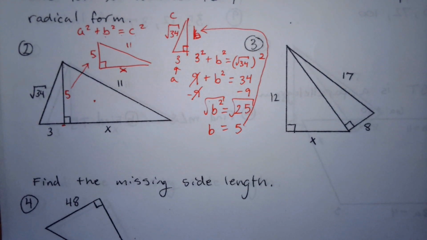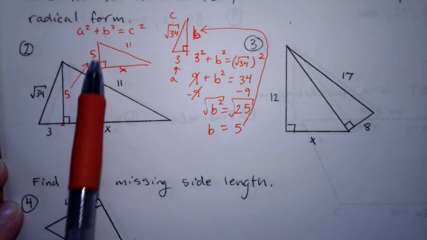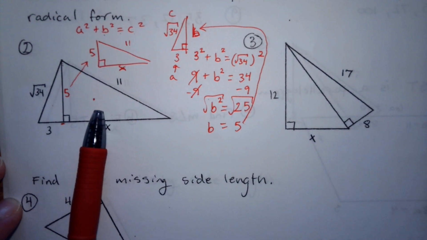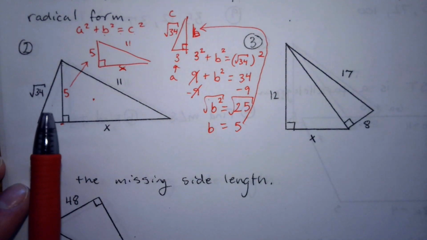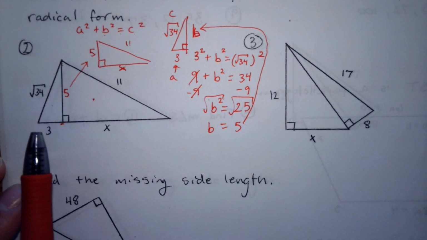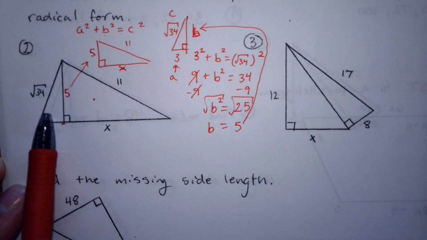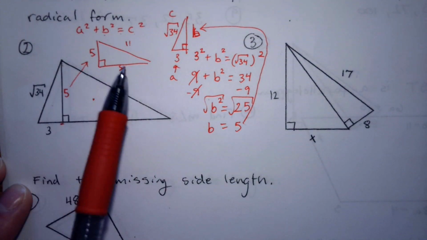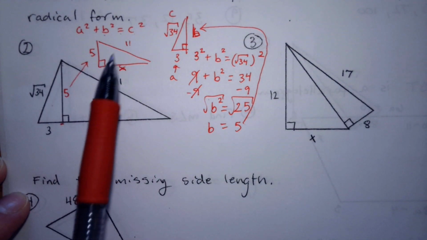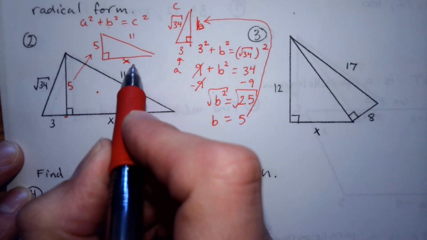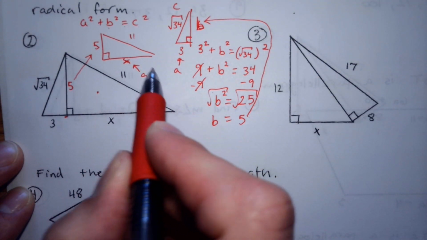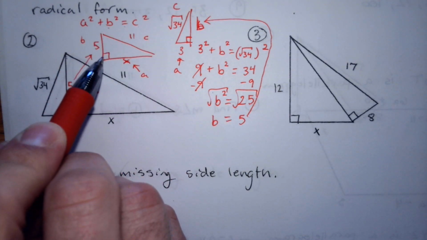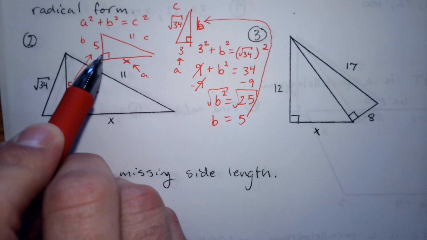So, we just got the other side for this second triangle. The whole idea was to split up the two triangles and work with whichever one you have the most information about. And that was this smaller triangle. And we could figure out that one side. That side gave us a side for the other triangle. Now I can do a squared plus b squared equals c squared again. So I'll call this a, b, and c. Again, c is always across from the right angle. You can think of this as a little arrow pointing.